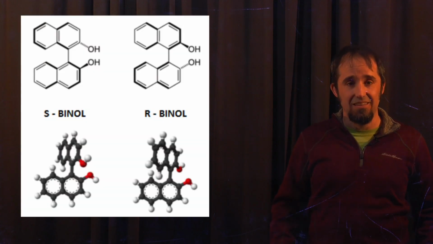So to recap, most of the time when I see a chiral center, a carbon with four different things on it, I know that compound is chiral. It's not superimposable on its mirror image. I just showed you cases where I have chiral centers, but the molecule is still achiral because it's meso. There's a mirror plane in the system. But it also goes the other way. There are a few compounds that do not have a chiral center, but are still chiral. So how should I think about that?